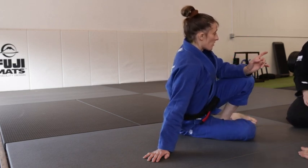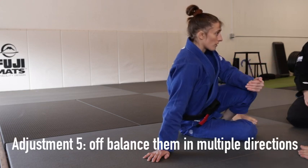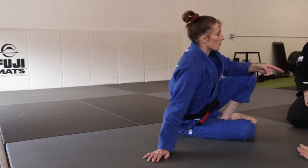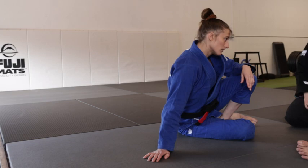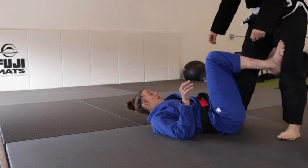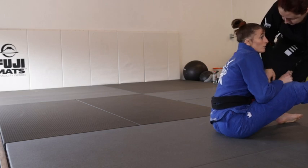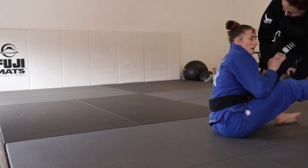It sounds like you're mostly thinking about your off-balance to the back, but you need to work on the front off-balance too. It's just going between those two so you never feel like they're impossible to move. Sometimes I also switch entirely — if I manage to grab the sleeve I'll kick up and come up for singles. That's the sit-up guard. That's going to be easier from this angle too. Like if they try to grab your pants, that's easier from here. Now I'm already at the correct angle. It's going to be really hard when squared with them — they're going to step over and catch your leg. So the angle makes the whole guard a lot stronger.